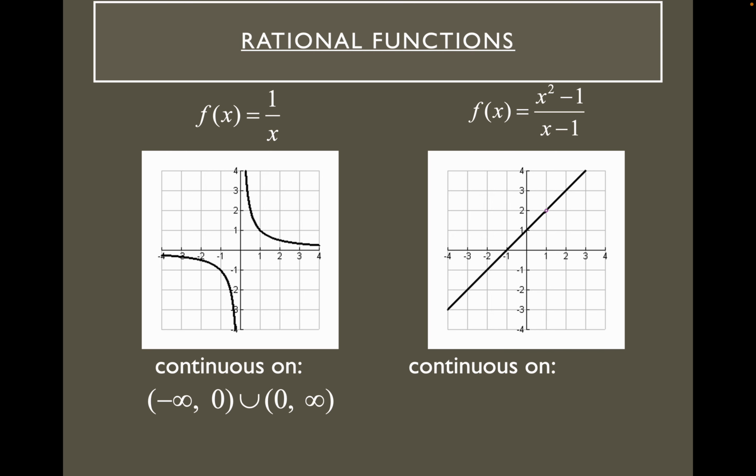How about the second graph? Well, as we point out the denominator, x minus 1 cannot equal 0, aka x cannot equal 1. So I know the hiccup is at x equals 1. So again, you have two pieces. The left side will be from negative infinity to 1, together with the other part on the right side, 1 to positive infinity. Love it. When there is a picture, the answer is in the picture.